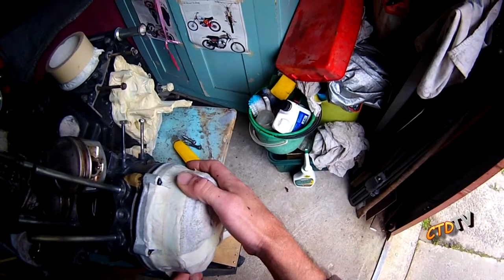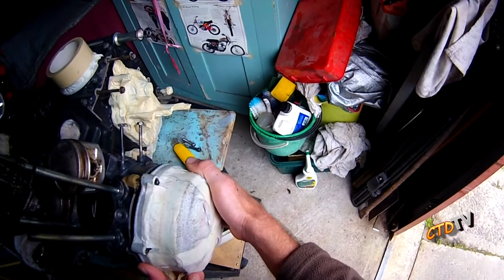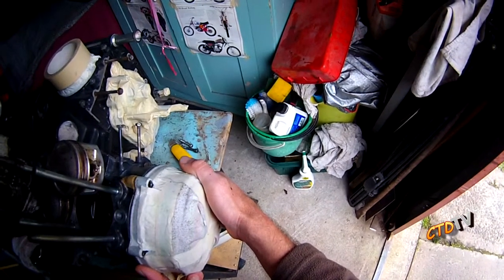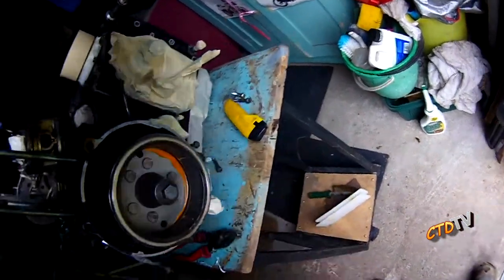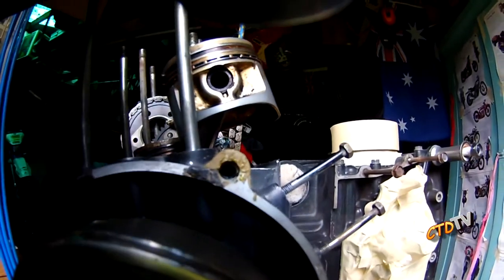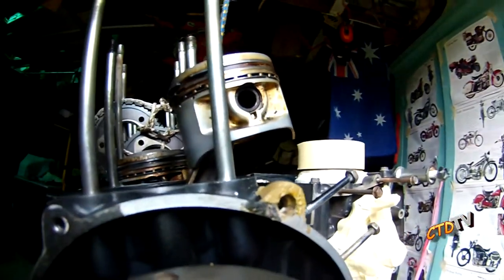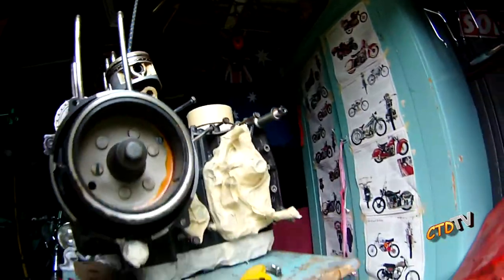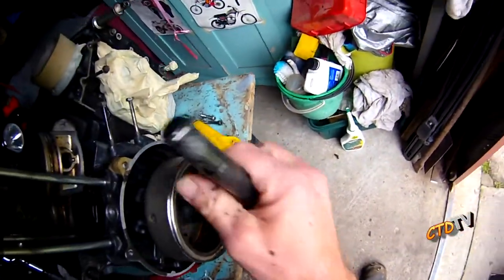Hey, what's holding us on? Bloody magnet. Very gently. Get the bottom locator out first. Alright. I don't know if you can see that. I'll get a torch. Where's me torch? I hope that's pointing in the right spot. Alright, I hope that filmed it. But anyway, I'm happy with that.